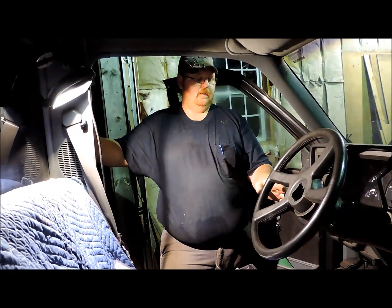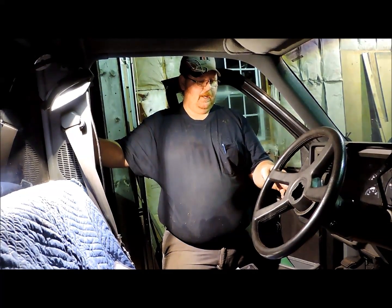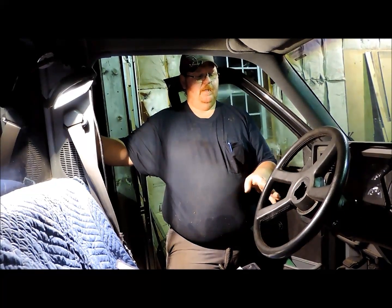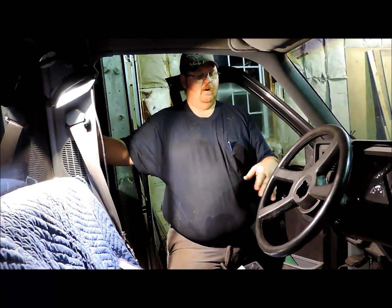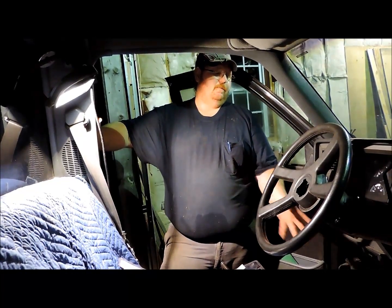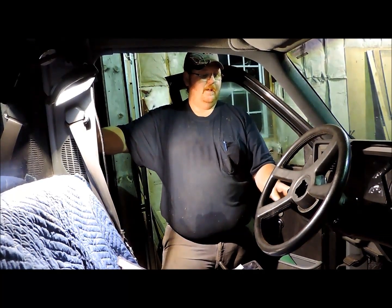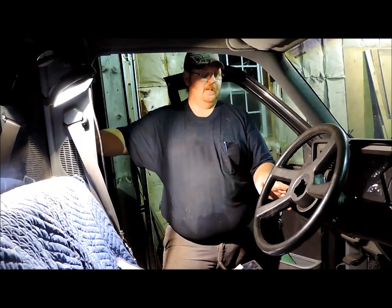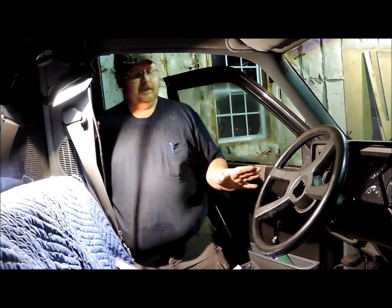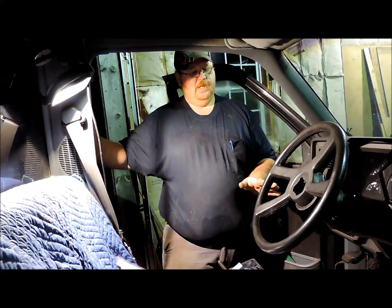It's got the dimmer switch on the column, and it's also got cruise control and all that built into the turn signal. On the early model columns, prior to about 1981, you had the floor dimmer and the cruise control features were on the dash, so that made it a little bit simpler column design. But like I said, they're all basically the same design.